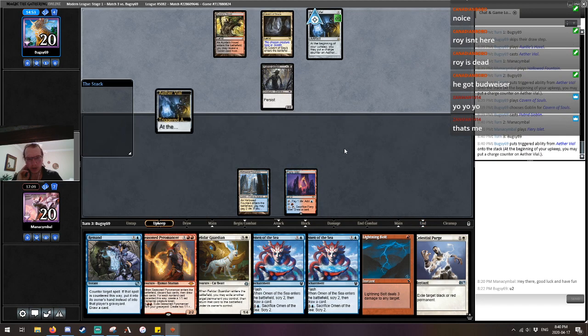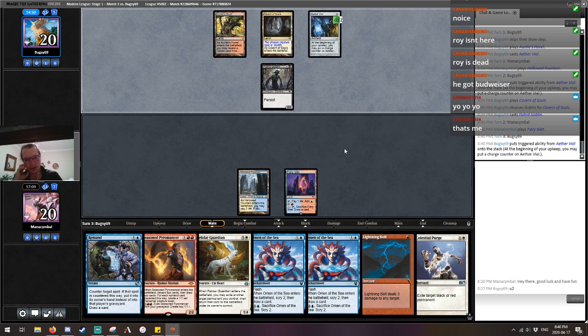Celestial Purge is also good to have here, depending on what they put on the stack. They don't currently have any way to sacrifice the Putrid Goblin, so I can just exile it with Celestial Purge.